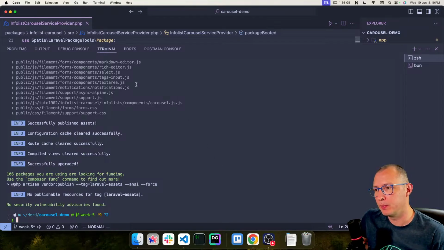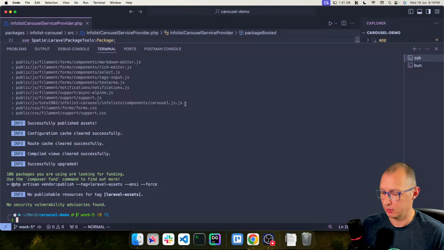All right. Now it looks better. Public JS, vendor name, package name. What kind of component is an Infolist component called? I didn't need the .js at the end. That's funny. Okay, one more time. Sorry, I'll get it right.